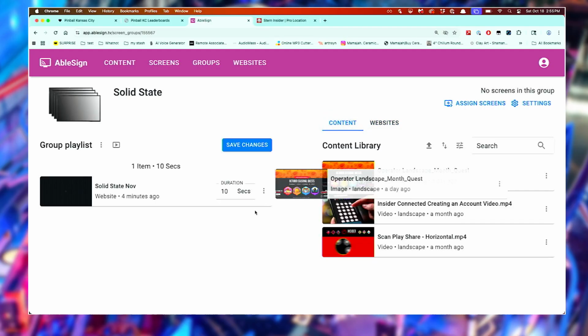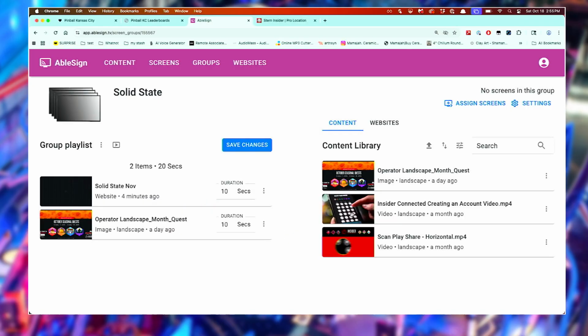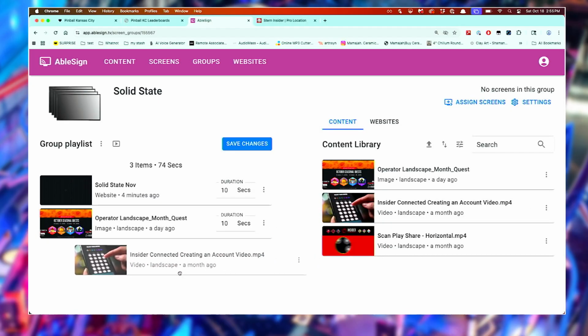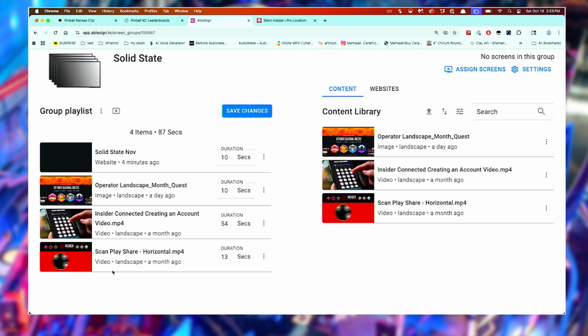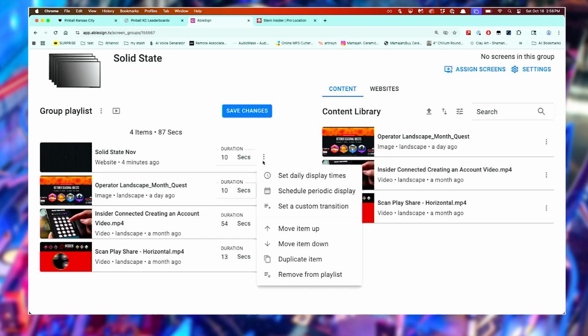So I'm going to drag over all of these, what I refer to as ads. Personally, I don't want to have a bunch of ads playing and then have the leaderboard going for like an hour and then 5 minutes of ads. I've seen our players get really irritated about how long they have to wait to have the leaderboard come back up. But having that community hub has helped with that, because they can just pull up their phone and see it in real time as well.